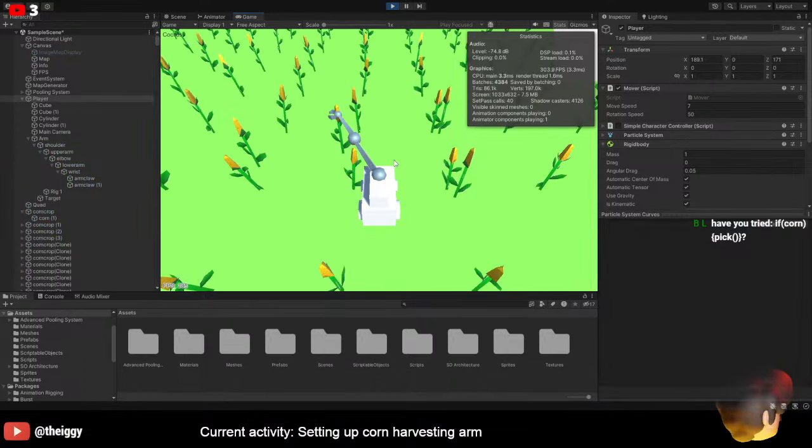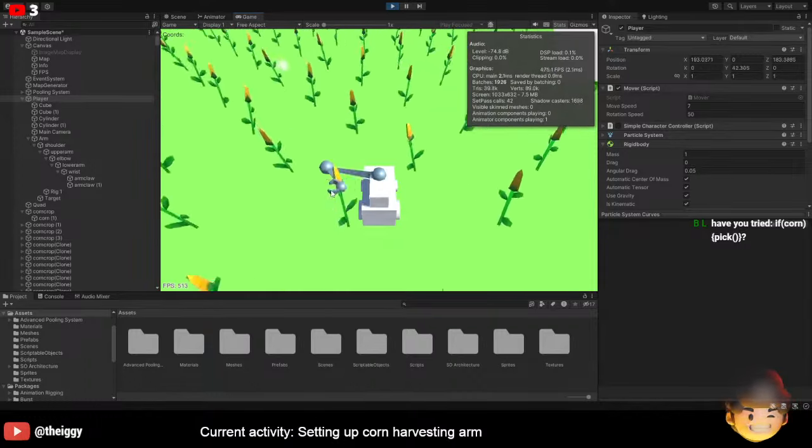Have you tried if corn then pick? Yeah, I think that will fix the game completely.